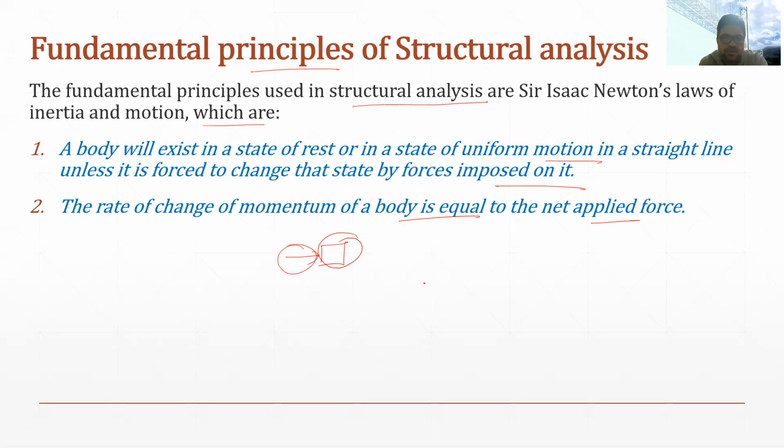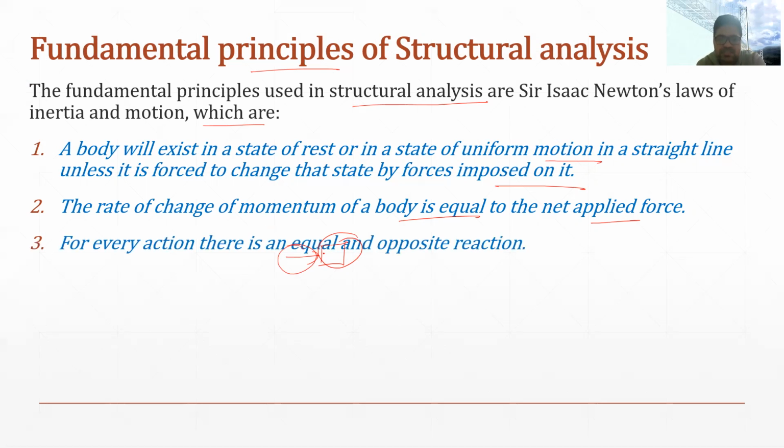Now the third law is: for every action there is an equal and opposite reaction. I was just discussing it in the previous slide, that all the load which is being transferred from one element to another, at the connecting point they offer the reaction also. Like if this beam is connected on this vertical member, then this beam will have some load. Now this load is opposed by the column; the column will offer the reaction. So this third law is applicable here.